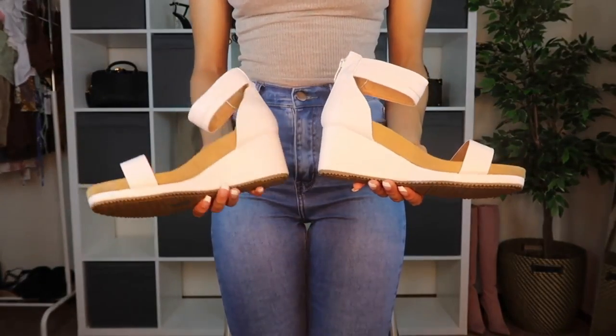For the last pair, I have these white wedge heels. I absolutely love these because they're so comfortable — the sole of the shoe is really soft. I got them in a seven and a half. I love wedges because sometimes I'm a little too clumsy for regular heels, and wedges are a great option. They have a zipper in the back which makes it really easy to get in and out, and you can also adjust how tight or loose they are around your ankle. I really like the combination of the brown with the white — very pretty and I'm excited to wear them for summer.